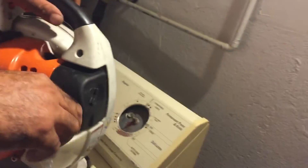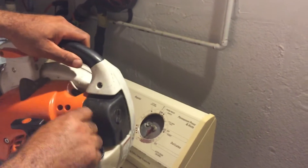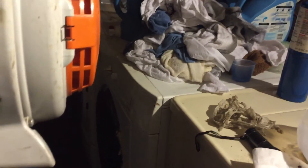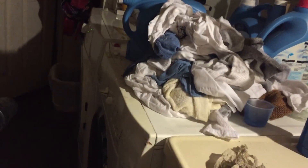Alright, there we go — everything's back in. We're checking the gas. Alright, it's got gas. Let me do a video for you guys real quick on how to start it. You put the choke down right there and pump it one to three times. Alright, now it's ready to be pulled. I'm going to put the choke down — just hit it.